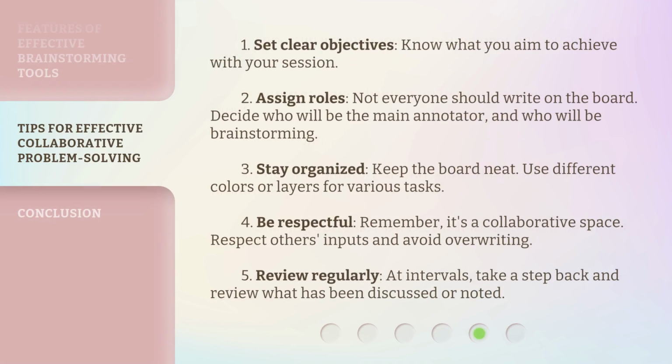1. Set clear objectives. Know what you aim to achieve with your session. 2. Assign roles. Not everyone should write on the board. Decide who will be the main annotator, and who will be brainstorming. 3. Stay organized. Keep the board neat. Use different colors or layers for various tasks.